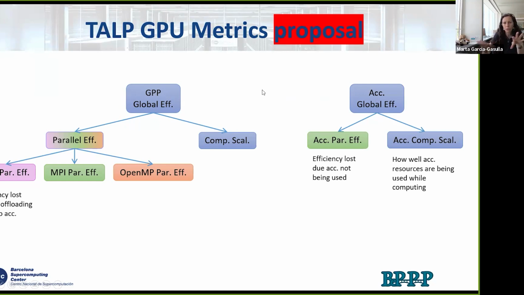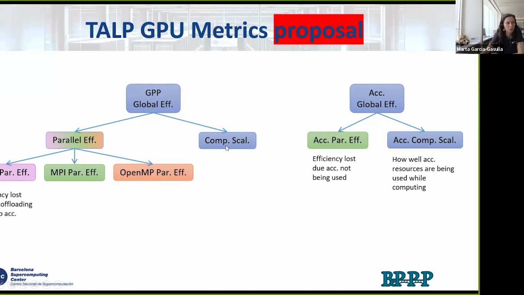So I don't give a weight, so I get 2 separate sets of metrics that are not computed together for anything. Then the general purpose metrics are basically the same thing that I was presenting before. So we have the parallel efficiency and the computation scalability. Here I don't draw the other metrics, but they are still the child metrics, they are still here.